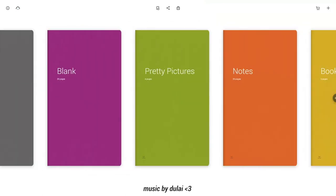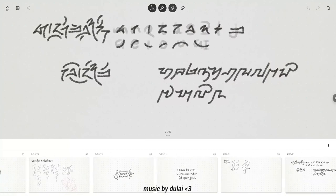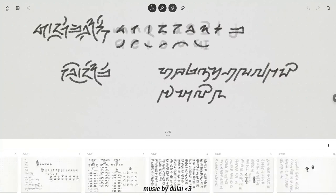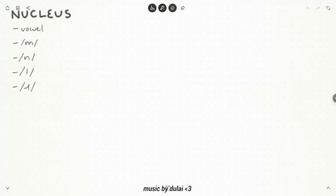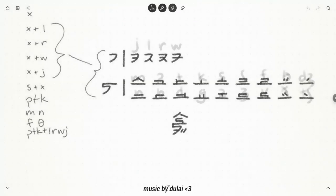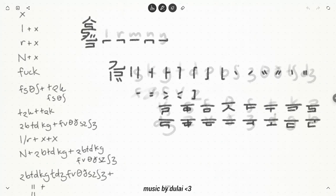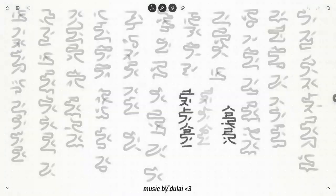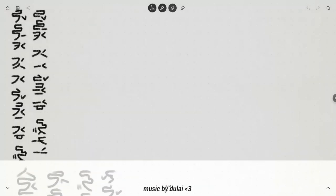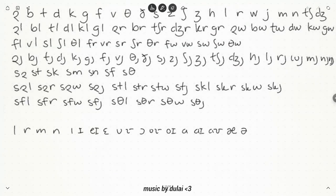I'll go a little faster because I think there's less interesting stuff in here now that... Oh, spoilers. I think there's less interesting stuff now that I have gotten to the present day. But you can see stuff for the syllabary, blah blah blah. We know this. We've seen this. If you haven't, you can if you want.